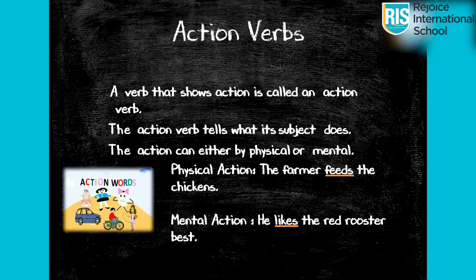So what is an action verb? An action verb expresses an activity that a person or thing can do. It tells us what the subject is doing. A subject could be a noun or a pronoun. What action is being performed by the subject, as noun or pronoun.